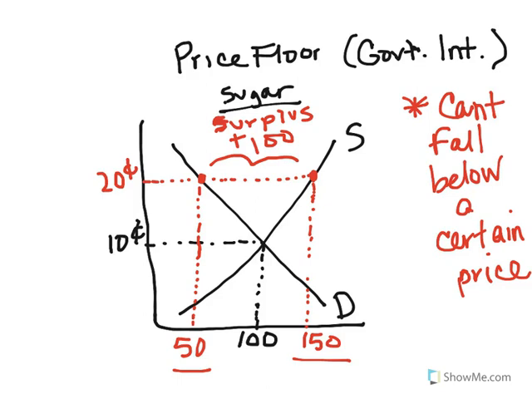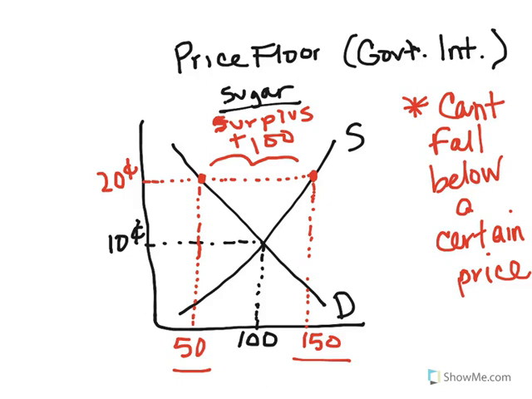So we want to understand, why does this occur? Well, we see the reason why the farmers want it to occur. In other words, the lobbyists are lobbying the government because if they can't get the 20 cents per pound, they go out of business and they no longer can produce sugar. One argument for why this is a positive would be that if agricultural products were no longer produced in the United States because U.S. farmers can't make a profit charging the equilibrium prices, that would make the United States dependent upon the rest of the world for our food supply. And is that something that we are comfortable with? So that would be an argument for price floors in a free market.